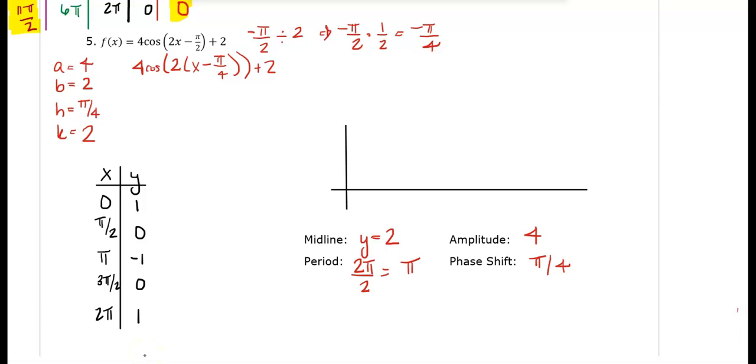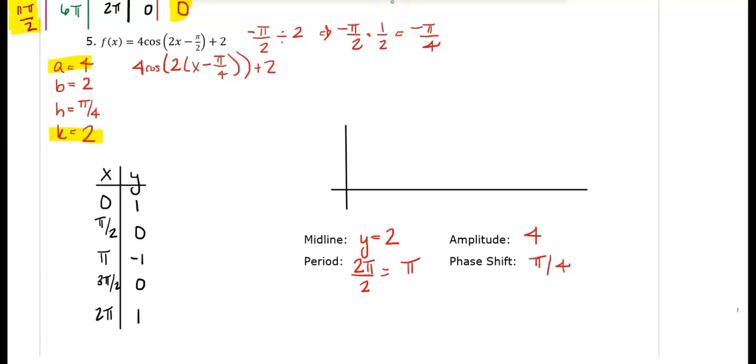Okay, so we're going to go ahead and start with that. And then from there, we can go ahead and figure out what all the transformations are going to be. So remember, with this, we have both the 4 out front and the 2 out back. The A and the K change the graph vertically. This 2 is going to shift me up 2. This 4 is going to stretch the graph by a factor of 4, so it's going to get bigger. And it's going to do that vertically. So that's going to change all of our y values.